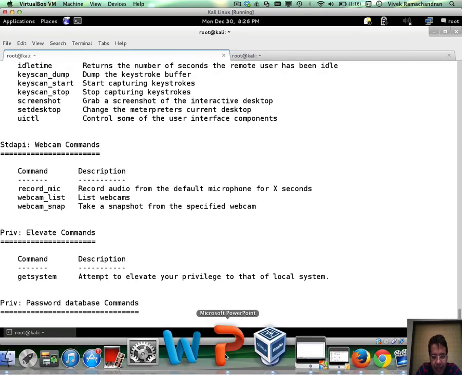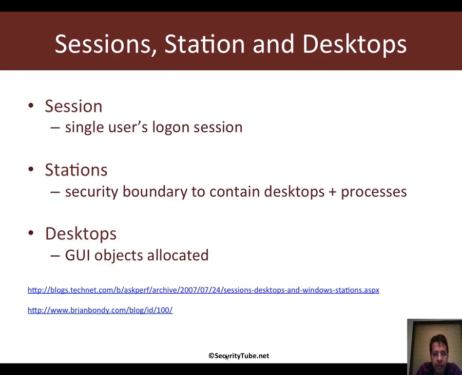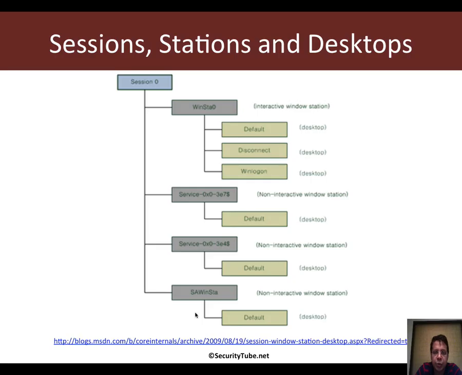So this is how one can interact with the user, and enable and disable controls and all of that. But I think the key concept here is to understand that you need to be in the interactive Windows station, and after that you can select an appropriate desktop based on what keystrokes or what you want to really capture, right?